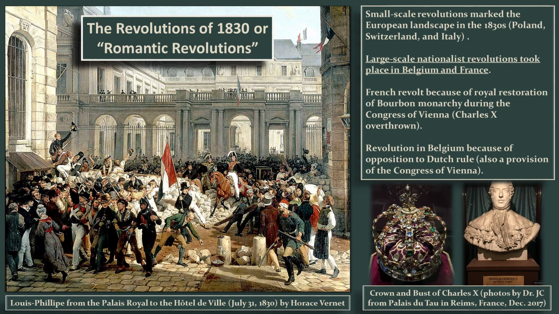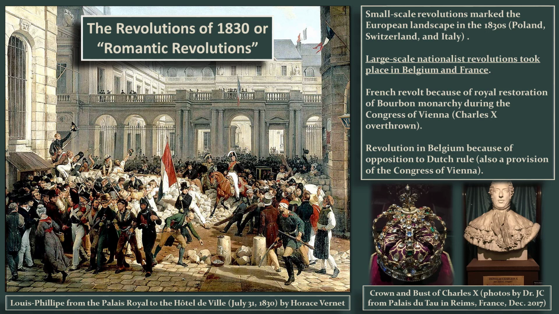And we'll use two test cases briefly here as examples to illustrate how those four guiding principles at Vienna caused uprisings in Europe. We'll start in Belgium. Belgium, as a nation, is going to be born out of the revolutions of 1830. You may recall that the balance of power was one of the provisions at Vienna. Well, the area that will become Belgium was heavily Catholic, had heavy ties with the north of France, and the territories there were given to the Netherlands to create a larger, stronger Netherlands to the north of France. A larger state there in the north was meant to do what? Diminish the likelihood of a French invasion.